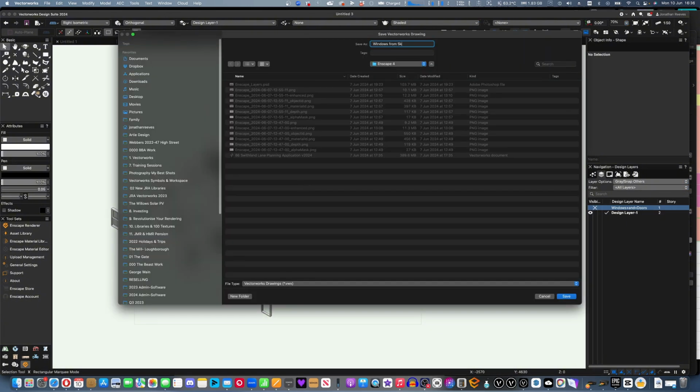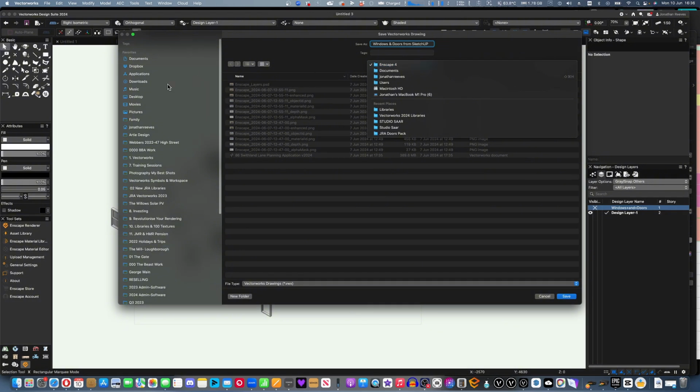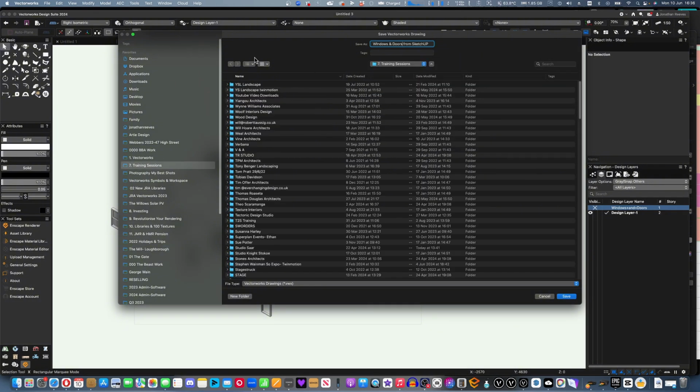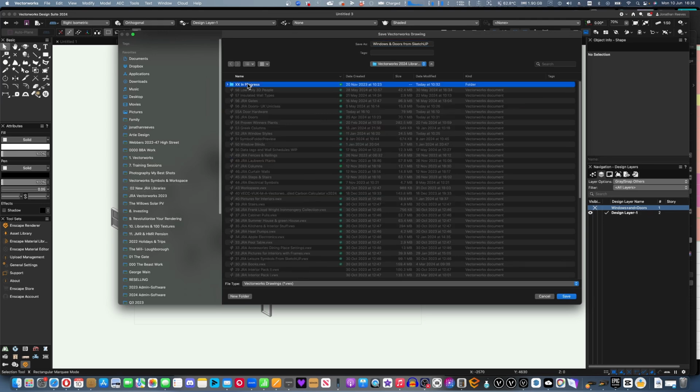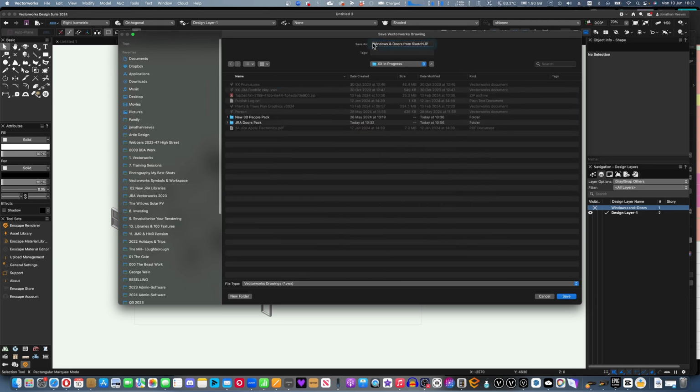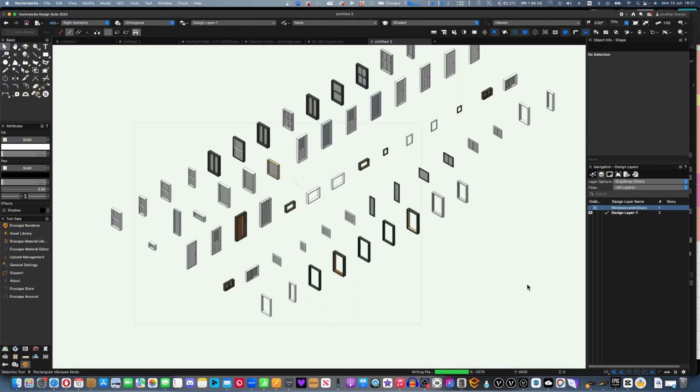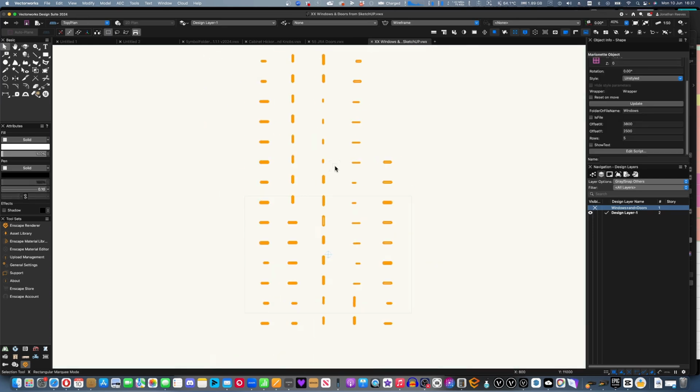So I'm just going to save this file. We've made a bit of progress, so always good to save as you go. That's something I've learned the hard way a few times. If you've made some really good progress, just make sure you save, or sometimes use the backup system that Vectorworks offers as well. So let's save these into my budding libraries folder in progress. I'll give those an XX name to show that this folder is in progress for now.